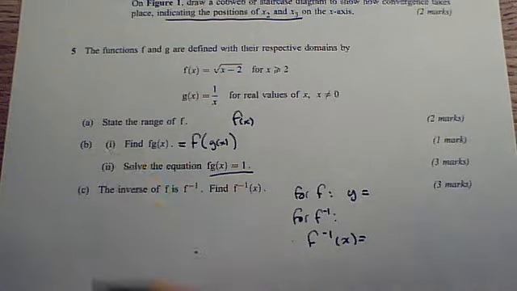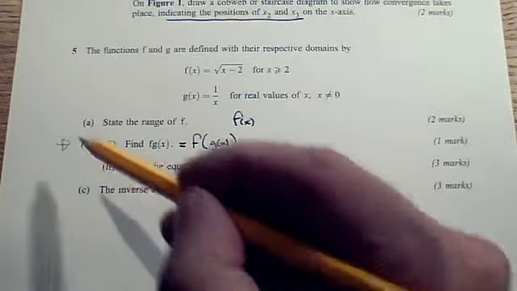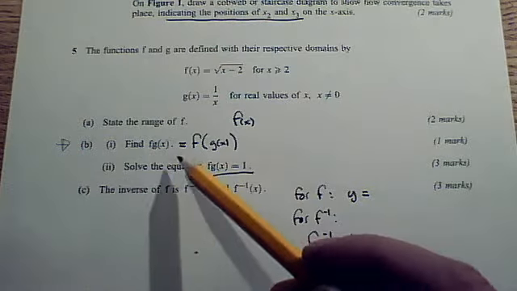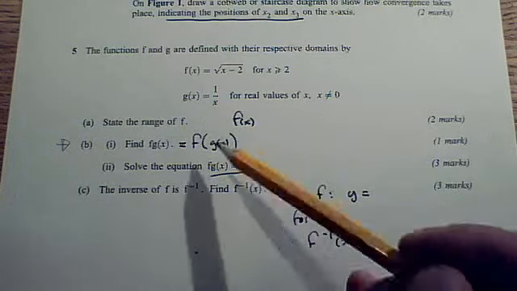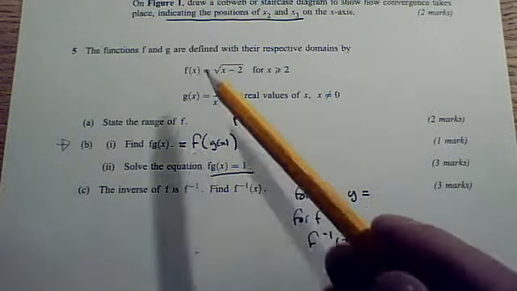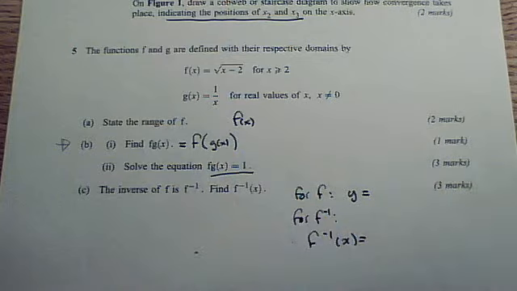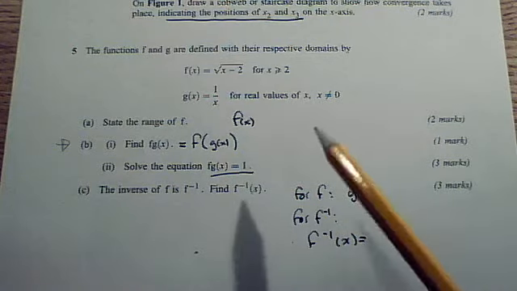In part B, part 1, a re-entry point, you don't need to have done part A. Find fg of x. Well, that means f acting on g of x. Here's g of x, so you can substitute that in first, and then f has to act on that. Use examples from your notes to set that up.